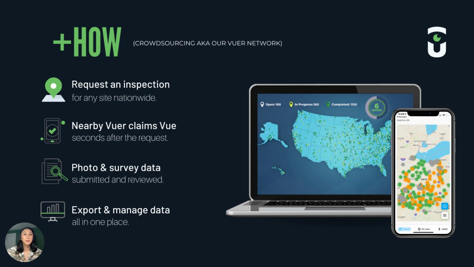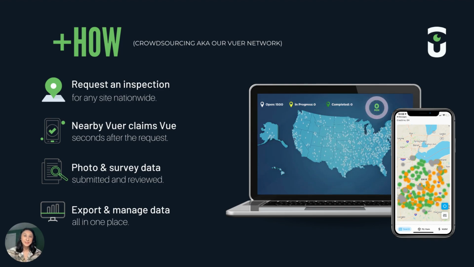So when our clients request a view, we'll upload it and put it out onto the map. A nearby viewer claims it. They collect the photo and survey data based on the scope of work in the survey that our team has created with your team. And then lastly, we have a QC team on the back end who's reviewing all of that data to verify that what you requested is what you're getting. Our clients will never get any data that is not correct. We'll always send a viewer back out if they missed a picture or didn't capture one side of the building. So once we review that, we send it off to our clients, and then you have that geomap, timestamp data in your hands forever.